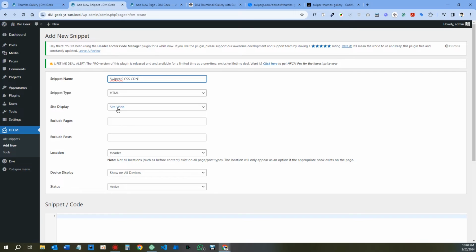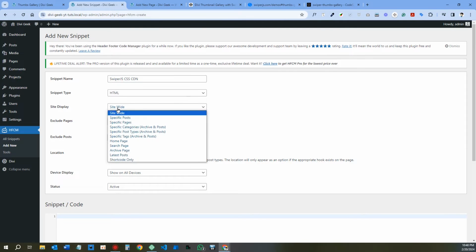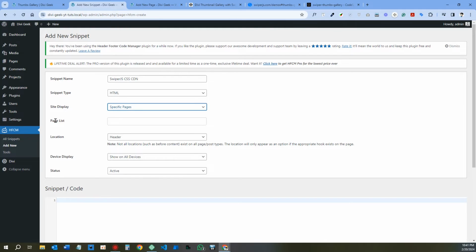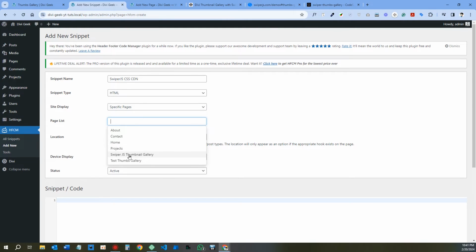So what we need to do is click on here and we can select specific pages. I'm going to select this option, specific page. And then under page selector, we can select the page. I'm going to use this page because I'm only going to have the gallery on that page. And you can select more than one page.